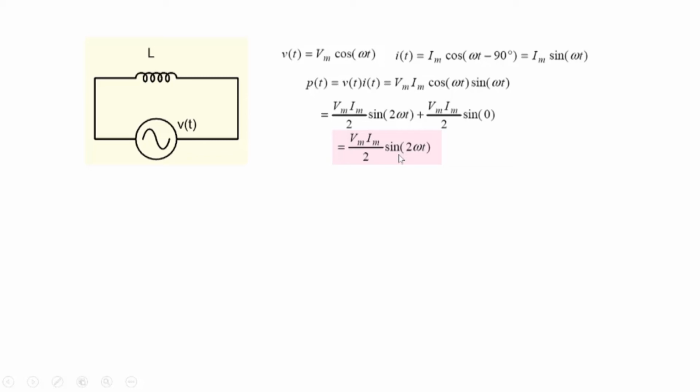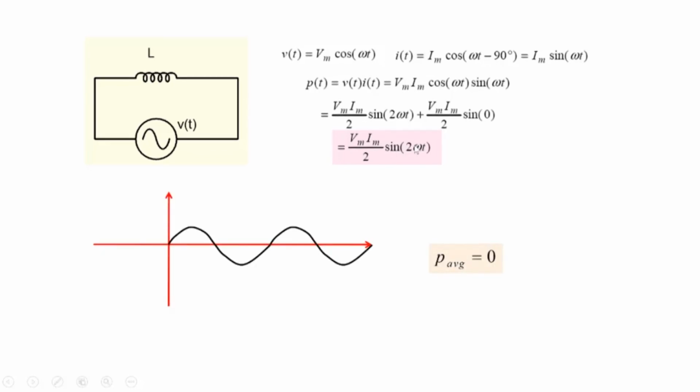And basically it's a sine. And so when you take an average of a sine term, the average is 0. You can do the averaging by yourself. The other way to see it is that there's an equal area here, an equal negative area here, and positive and negative will cancel each other. And so average power dissipated in an inductor is 0. An inductor doesn't dissipate power. It can store power, it can release the power back, but it doesn't dissipate power here, right? P average is 0.